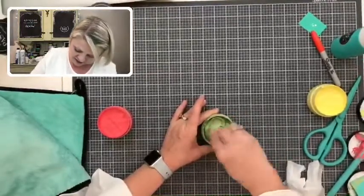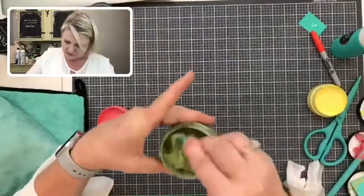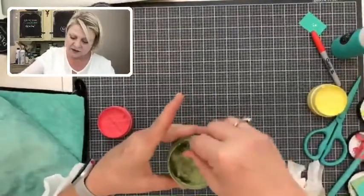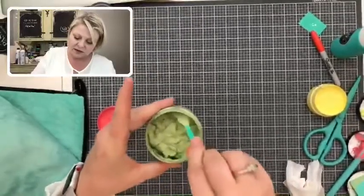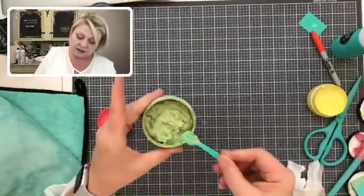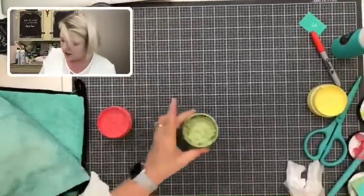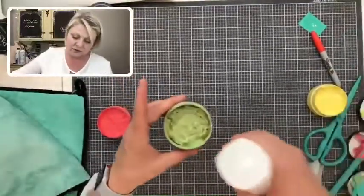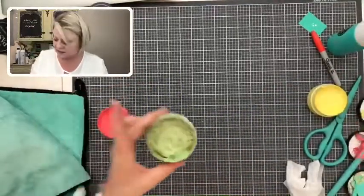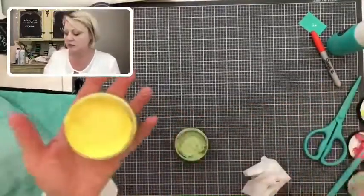And even on the inside, then I'm going to get it all the way around. And see, I've already got some water in there, and that will absorb the water and reconstitute it, I guess you could say. But so I'm not going to mess with it anymore. I'm just going to spray water in it like this, put the lid on it, and I'll be fine.